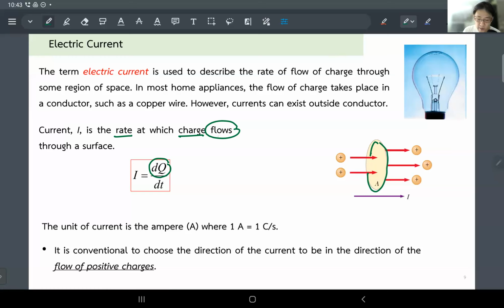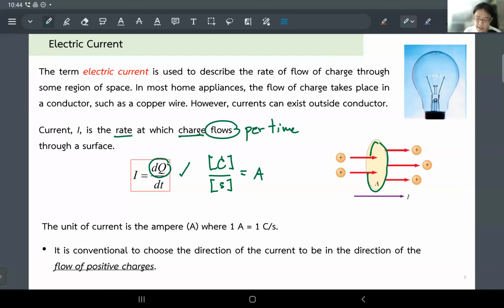So every time you want to talk about the flow, it's in general per unit time. That means it's going to be defined as the amount of charge that flows through per second. That's why current is defined as charge per unit time. And because we know the unit of charge is coulomb and the unit of time is second, we have a special name for this one. It's called ampere. Everyone is probably familiar with that. Like how many amps. It's just the coulomb per second.